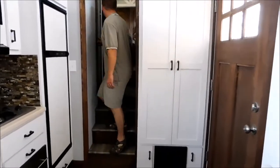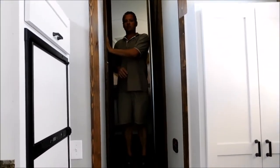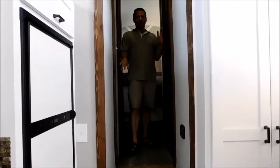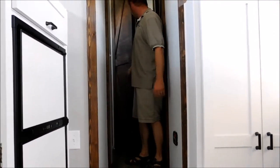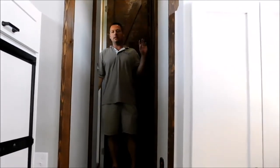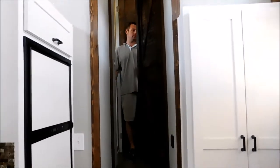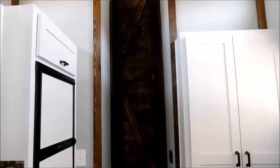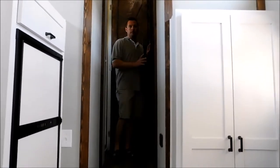Right at these steps I'm going to show you — we have a toilet room on this side and a bathtub and a shower on this side. We designed these doors so that if I'm in here and someone's still in the bedroom, I can open the shower side — it will lock into that side — and I can also open the toilet door, which allows me to pass from shower to toilet room with the vanity in there, blocked off from the living room and kitchen area. It just opens up so I can pass through like it's all one room. We utilize this space very well with the doors.